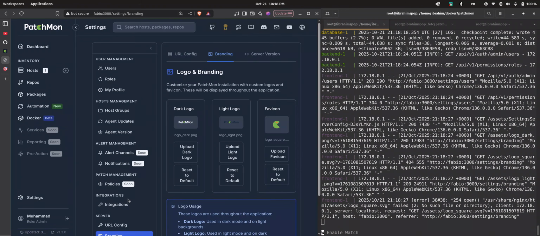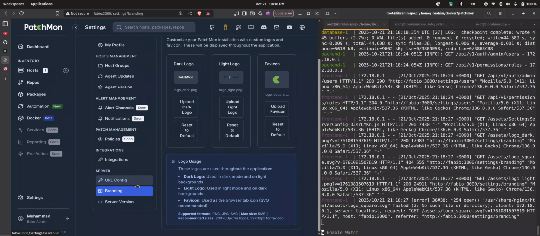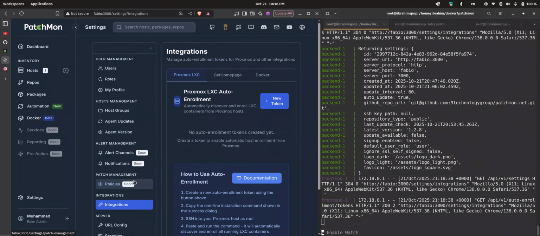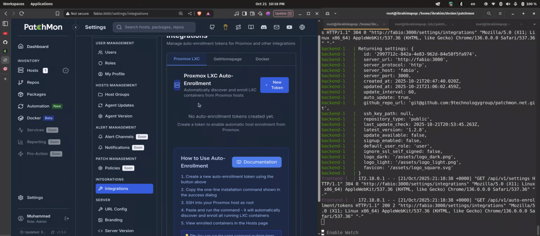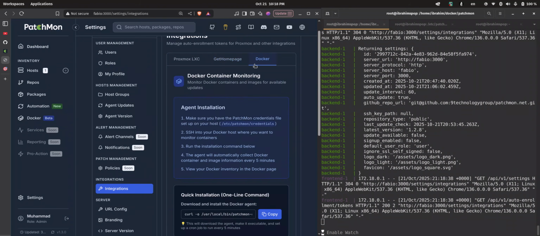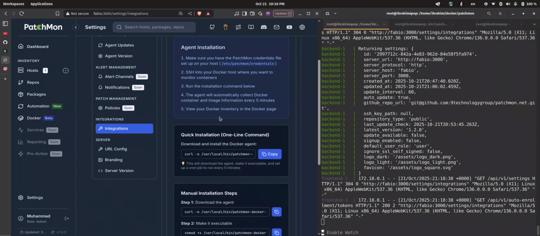And we have the branding. This all came out in 1.2.8 to be honest. The URL configuration is taken from the Compose environment files. Integrations is pretty cool. The Proxmox LXC auto enrollment works even with the new binary. I've amended a few things and we got it fixed. Get homepage is kind of beta, but it does work. And Docker still needs some love and attention.